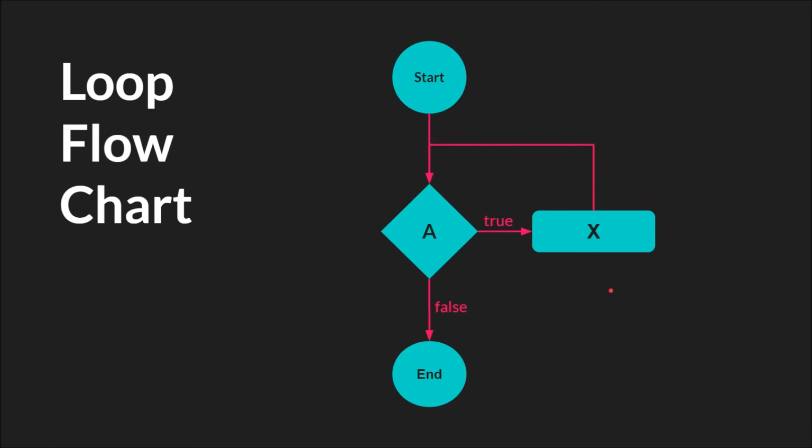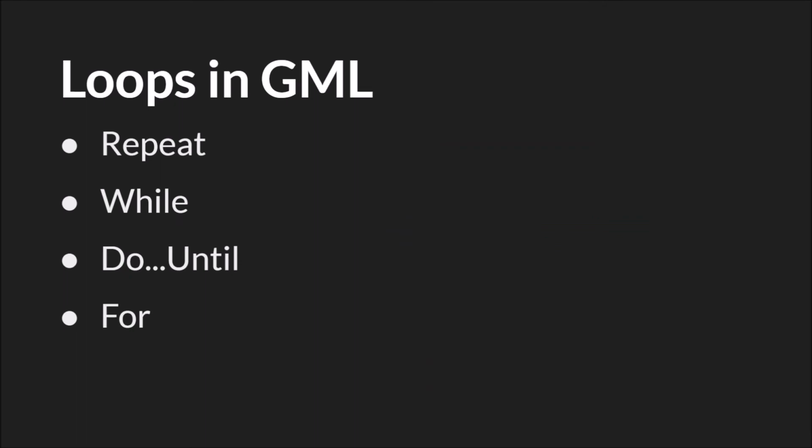It is very possible to create an endless loop, and in fact, not even that difficult to create an endless loop in GameMaker Studio. We'll talk about some of the ways to avoid this in each of the specific loop tutorials. So while that is loops in general, you'll always be using a specific type of loop, and GameMaker Studio 2 has 4. They are repeat, while, do until, and for. And we'll cover each of these 4 types of loops in their own tutorial.